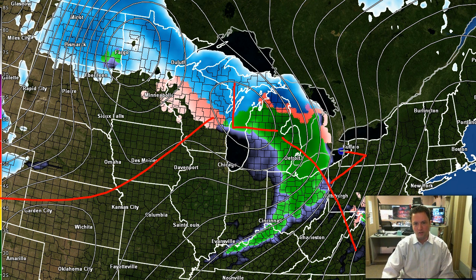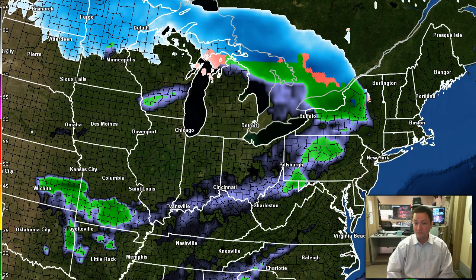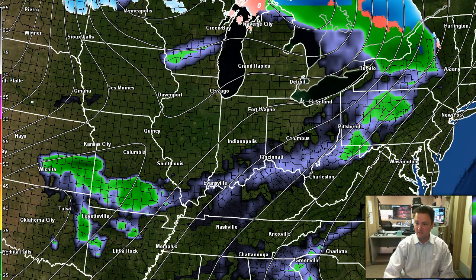So once this warm front lifts north and east on Wednesday during the midday and afternoon, we're going to get into a pretty good warm sector here. Here's the afternoon on Wednesday. I doubt there's much precipitation in the afternoon Wednesday. Maybe there's a stray shower, but I think the better chance is in the morning as we get firmly into this warm air, the warm front lifting north and east. Temperatures will be off to the races on Wednesday.